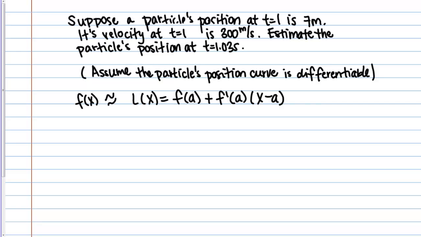And remember that this formula gives us an approximation to f of x. So what are going to be the different pieces of this linear approximation formula for our specific problem? Well, let's think about what we know and what we don't know based on the problem. We know p of 1, the position at time 1. We know that's 7. We also know the velocity at time equals 1. Now the velocity is the derivative of the position function. So this is p prime of 1, and I know that to be 300.